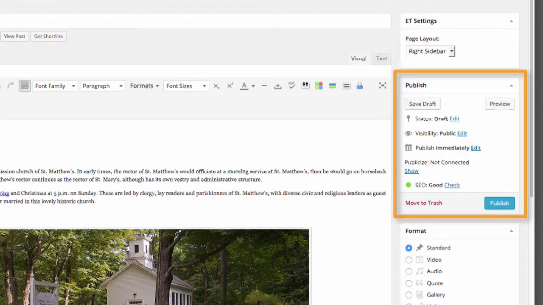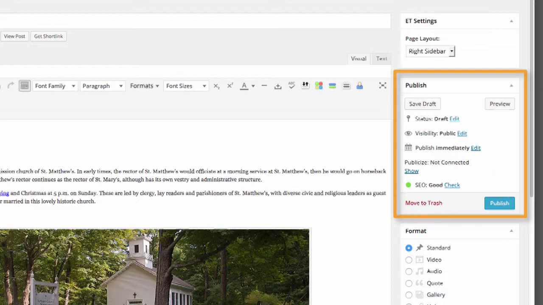Previously, we saw how the Preview button would show us a mock-up of how the post would look if it was published to the internet. Save Draft allows us to save the work we have done on the post so far, so that we can return at a later date to add, change, or delete any part of the post. As yet, we still have not published the post to the internet. The big blue Publish button publishes the post to the internet and makes it available immediately.